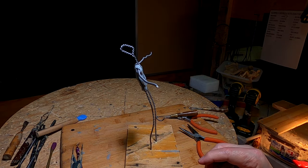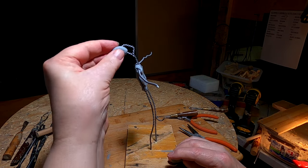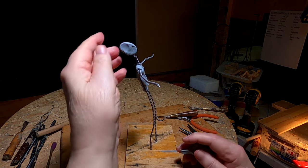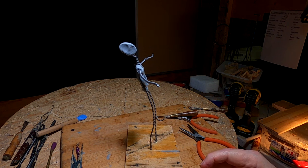End of promotion. I decided to try it in Super Sculpey only because I've never tried it before, and I thought, why not try it? And let me explain what I'm thinking.